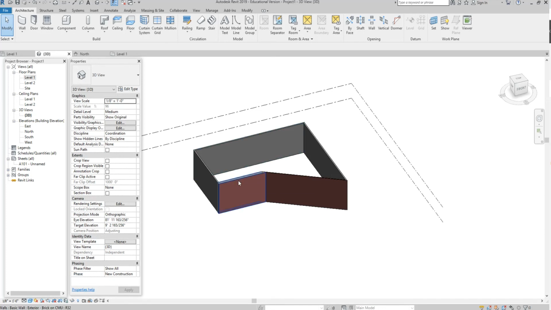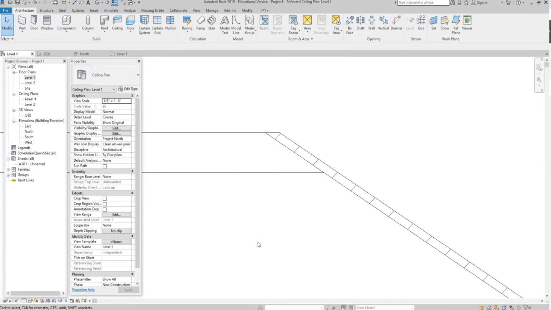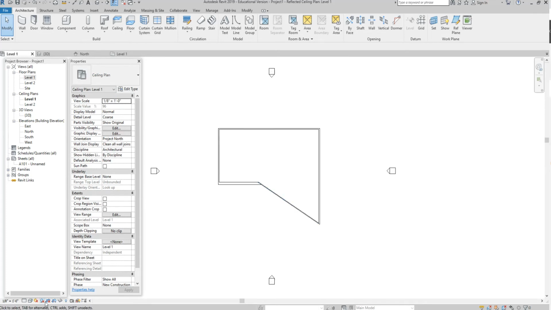And you're like, well, why would I ever change that? Well, there are instances where it just allows you to view the model a little bit easier. You'll see me sometimes drafting in shaded view just so I can differentiate different things, because they're different colors in the model. These things won't make a whole lot of sense to you today, but they will in the future. And that is our crop boundary and our hide hidden elements.